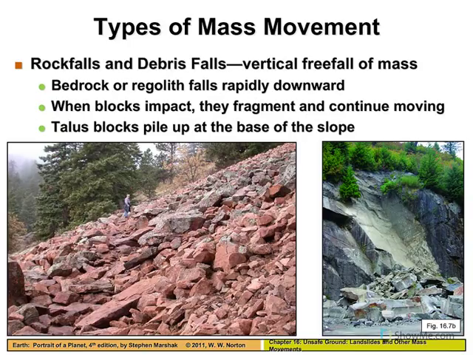And then, of course, finally we can get our rock falls and debris falls. This is material that's in free fall. So this is what happens at the edge of a cliff. So a rock fall is where we've got rocks literally just free falling. You can see here, right, it literally fell straight down. And then a debris fall is essentially the same thing, but with much smaller pieces. And it's easy to pick out where a rock fall or a debris fall has occurred, because you get these very large talus piles at the base of the cliffs.